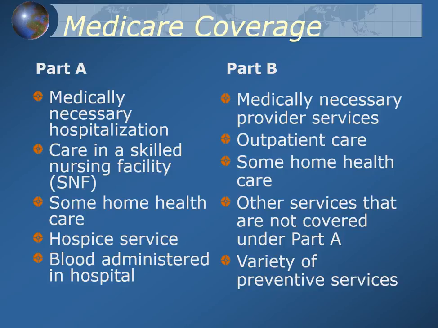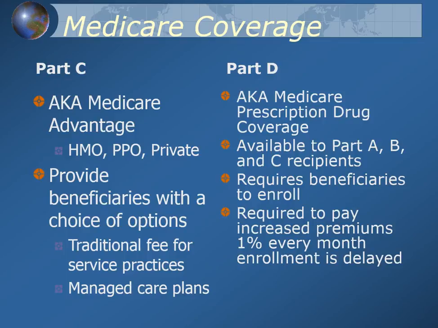If providers do not accept assignment, the greatest amount the beneficiary can be charged for a Medicare-approved product or service is 15% above the Medicare-approved amount for that service or product. There's a Medigap plan and supplemental insurance to cover additional costs for those services not provided under Medicare. Page 158 in the textbook, Table 6.2, really does a great job of outlining the different parts of Medicare. Medicare Part C and D.